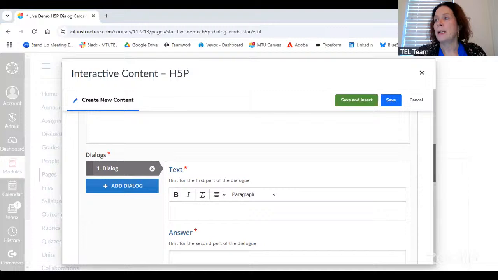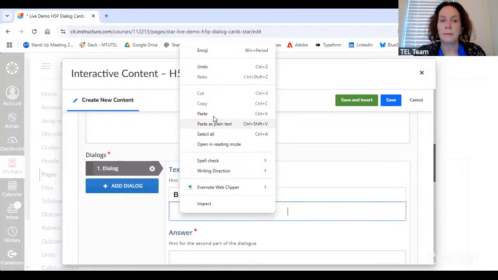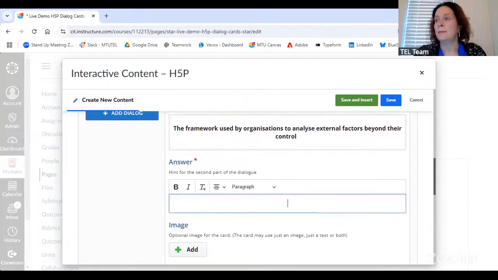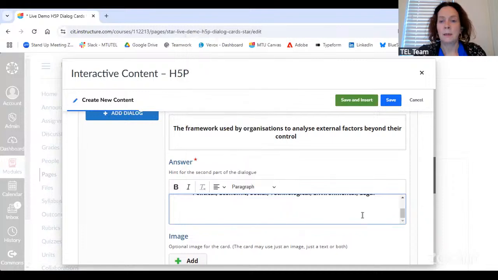So you just want to add your text to the front of the dialogue card. And then you want to add your answer on the back. So the PESTLE analysis is the answer here.